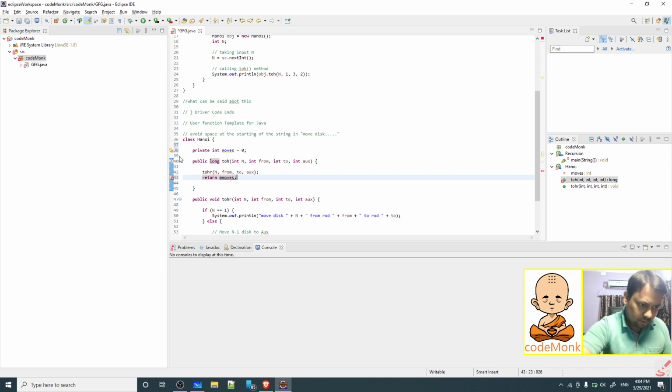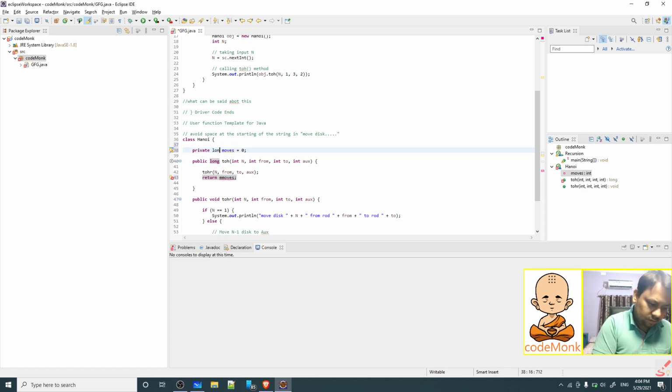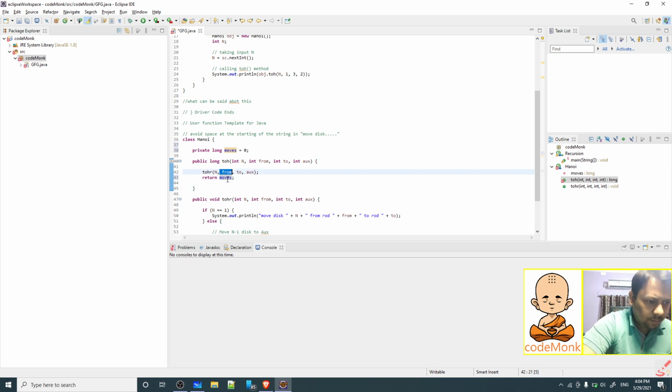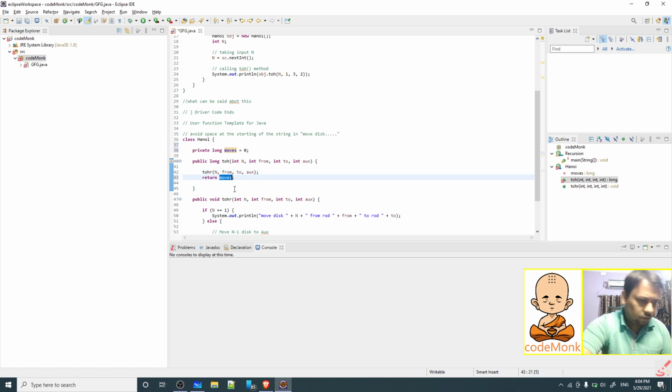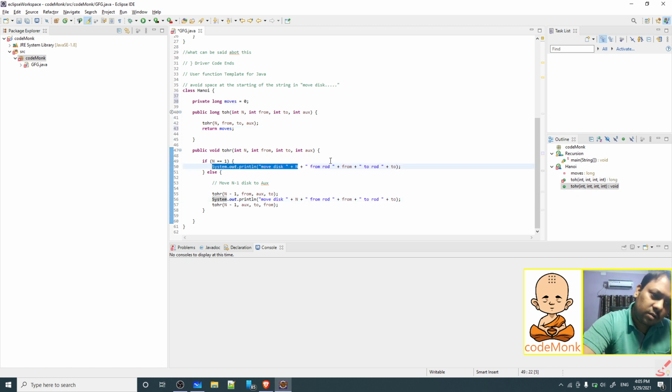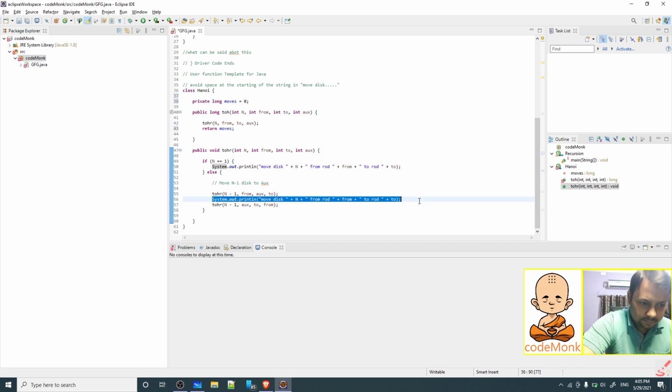Okay, but hold on, this moves would be 0, so we'll have to increment whenever a movement is done. Movement is being done here and here.